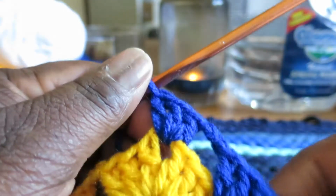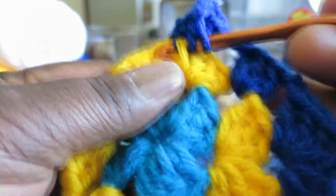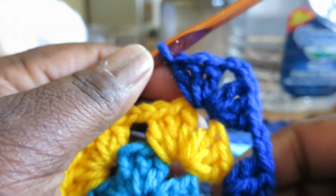So every shell, just to reiterate, is separated by a chain two. Chain two, the only difference is that in the corners you put two shells in the corner versus one shell in the chain two space below. It's the only difference. Grabbing some of the yarn that I don't mean to grab, so just be careful with that. Okay. Chain two. One, two. Shell in the chain two space below.